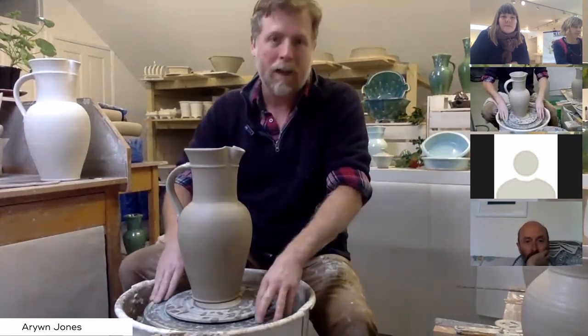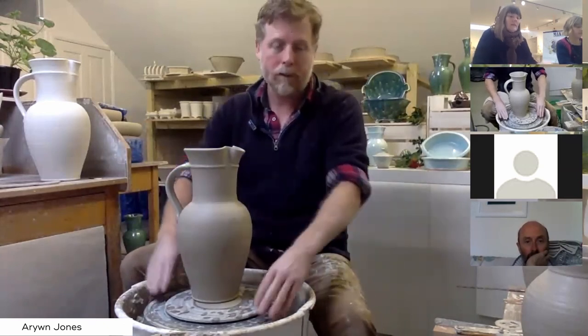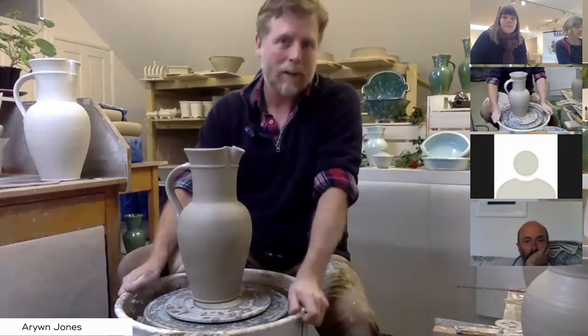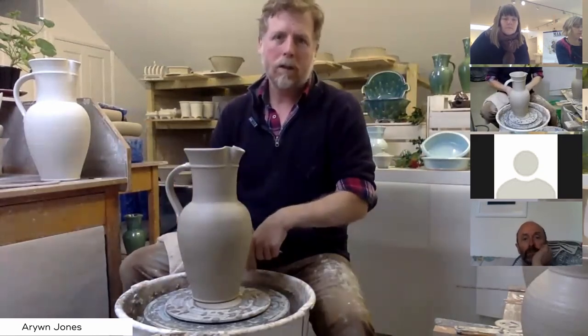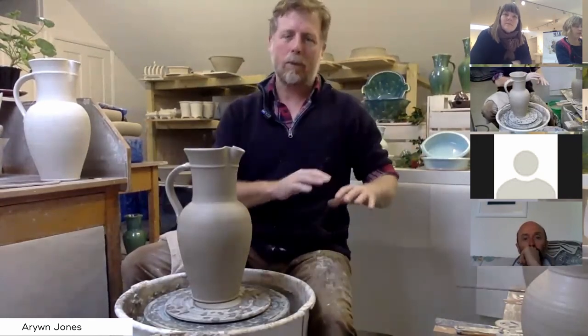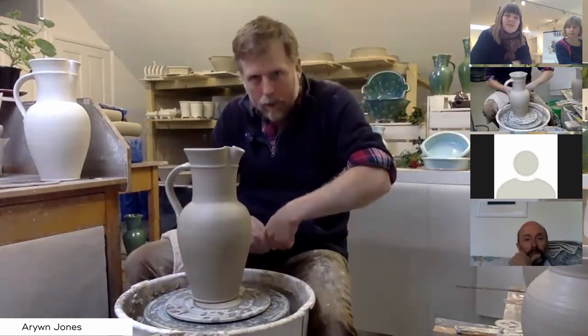I can throw a huge amount of clay in one go on this. So it's great for all sorts, but it's also light and transportable, so I can take it to events easily. But I don't want to sit at this wheel all day, every day. It's just, light isn't right. Whereas the Cowley is a little bit more upright and the pots are more here, so I'm not quite so hunched.